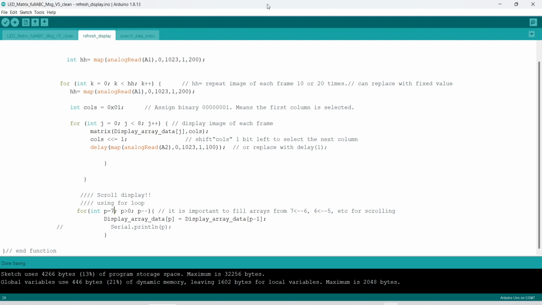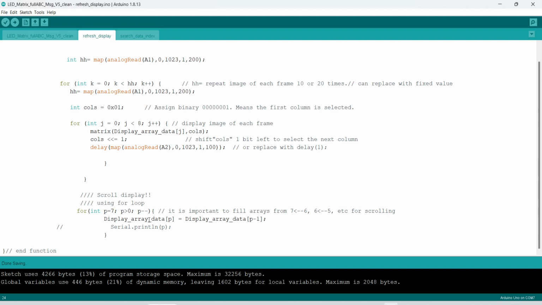The element number 7 in the display array will be gone, because there are only 8 elements. Data from the 6th comes into the 7th, from 5th into the 6th, from 4th into the 5th, element 3 into 4, element 2 into 3, element 1 into 2, and element 0 into 1.